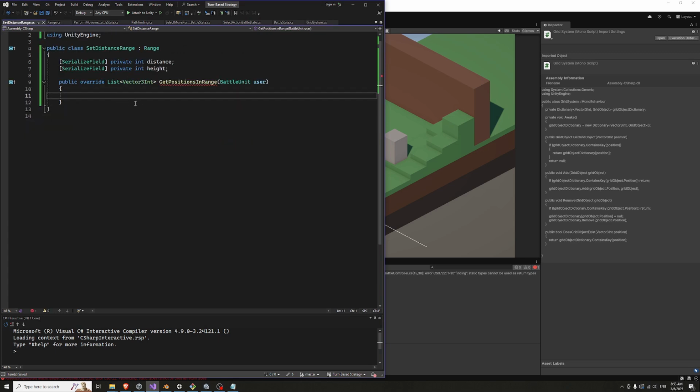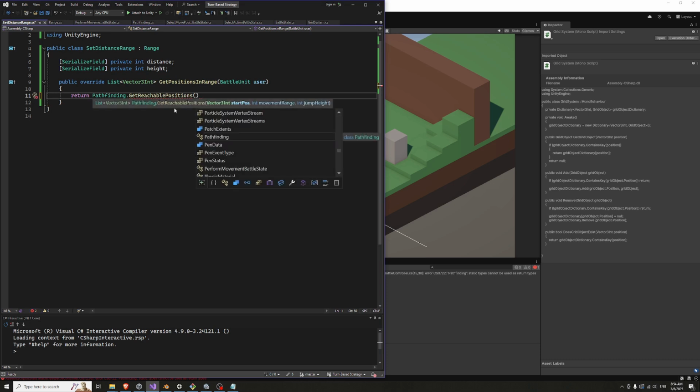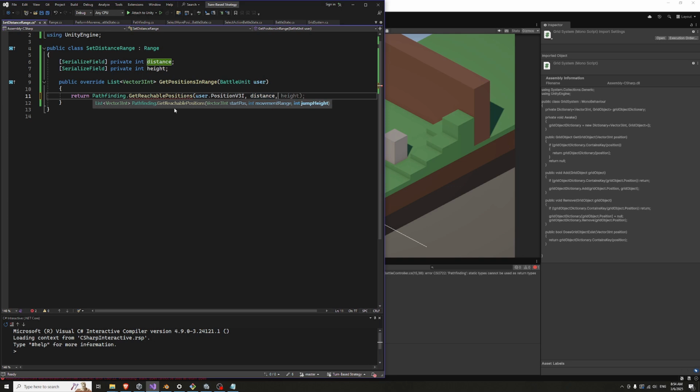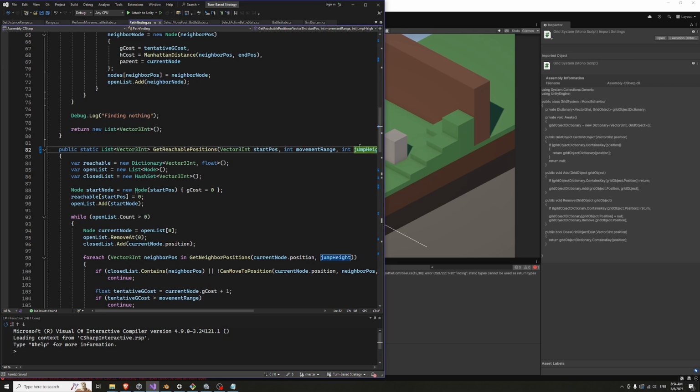So back here, we might be able to just return pathfinding dot get reachable positions, and the start position is going to be simply the user's position, Vector3 instance, Vector3 integer. Movement range is going to be the distance, and height will be the jump height. But really, this should be changed from jump height to just height.